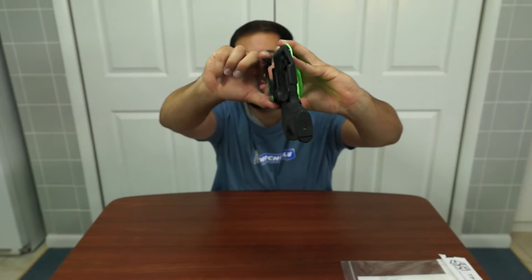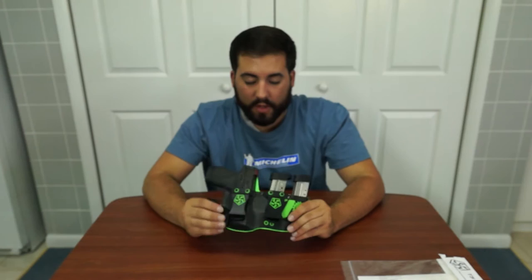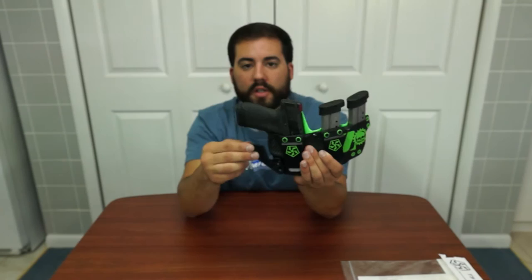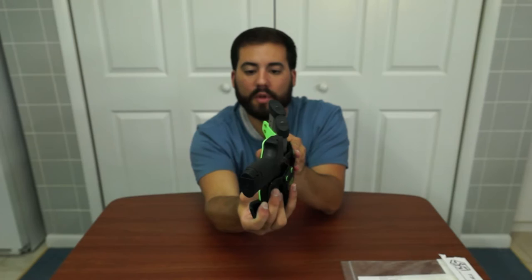The clamps are good — they have a good little stretch to them, just enough to get them on. You have two screws here that you can loosen or tighten to make your retention a little stronger if you choose. The RCS claw lines up with the belt loops. Instead of just having the gun sit flat, this claw pushes against your belt and pushes the gun back so you print even less. With it, it's going to tilt your gun in just a little bit. Let's get some close-ups.